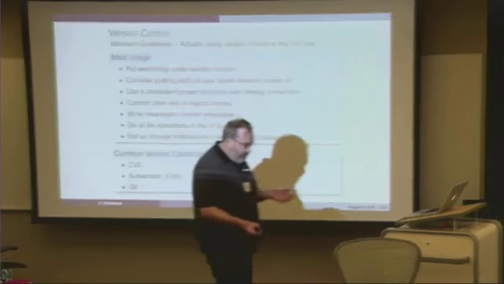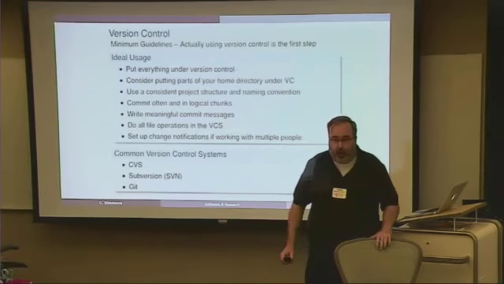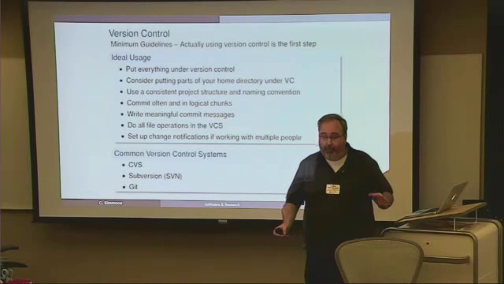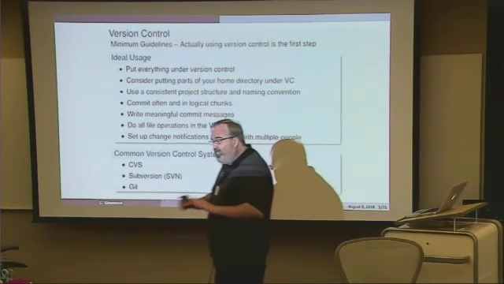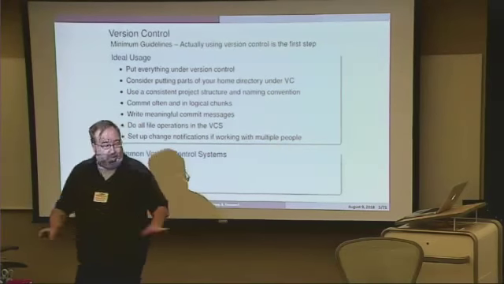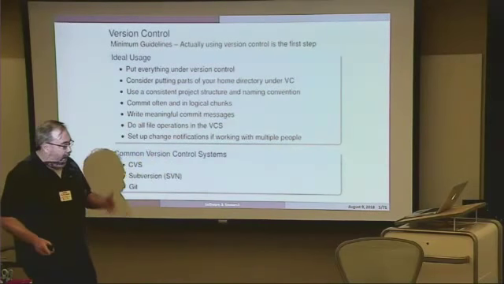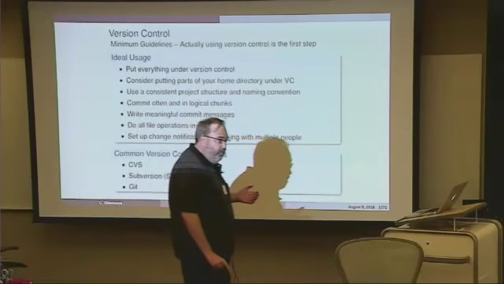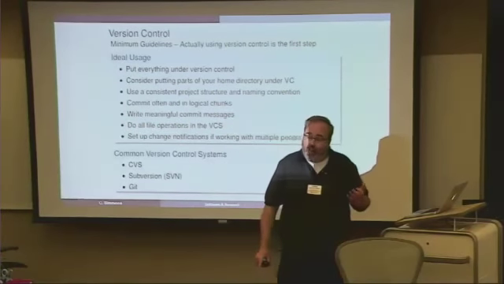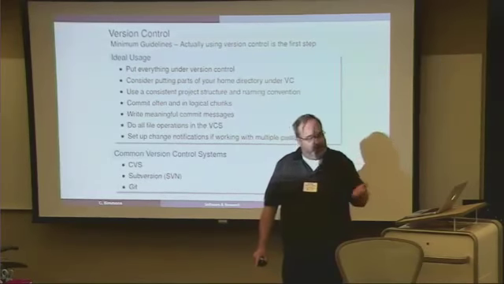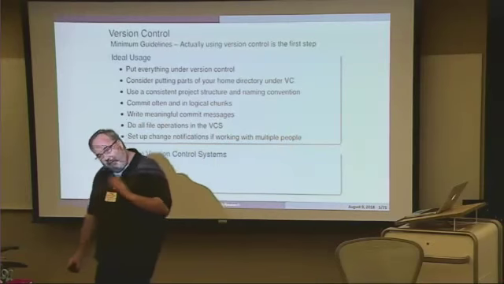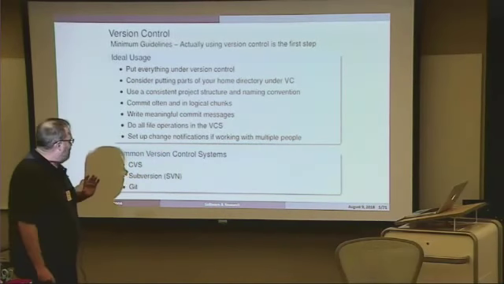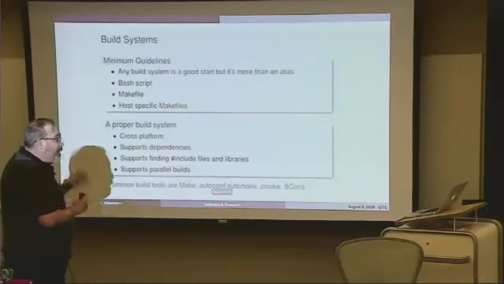Now, Git has pretty much won the version control battle. Is it the best tool? I would argue no. I would argue it depends. And I would argue for at least 2 to 3 sigma of projects, it's overkill. However, Git has won mindshare. Git has won mindshare because of GitHub, and it's funny that a distributed version control system has won because of someone providing a centralized service, but that's another discussion altogether.